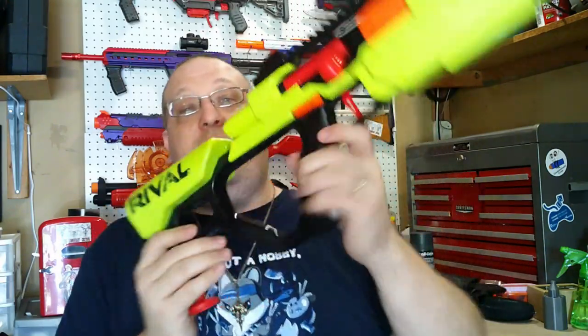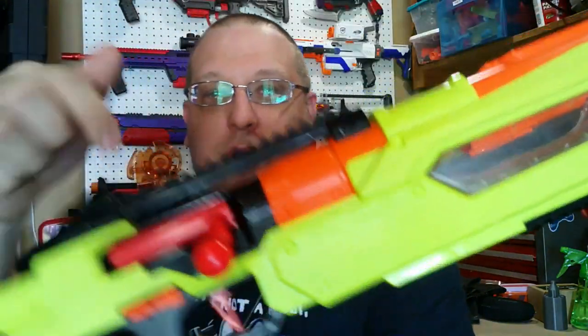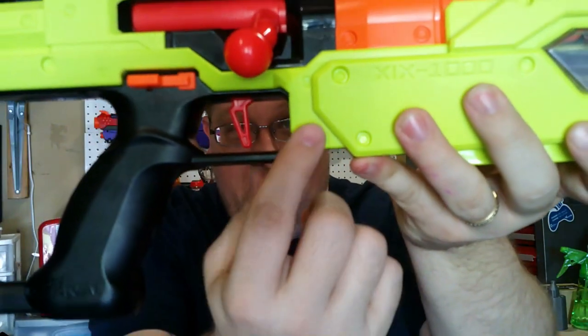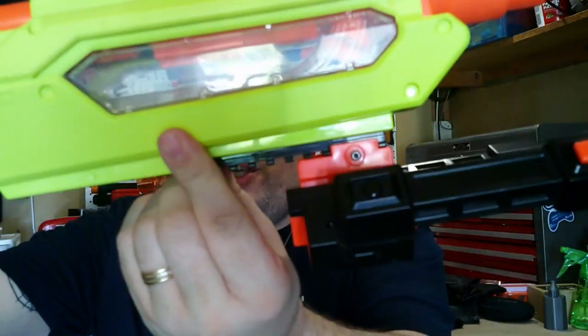One thing that really caught my eye is not only the monopod, but the trigger and the bolts are already done in a contrasting color, which is less for me to paint. The design of the trigger itself is really nice — it's nicely skeletonized, doesn't have the big plate that most Nerf blasters have. It also has a huge clear window in the front where you can see the built-in magazine tube, which should tell you this is basically a Chronos or a Takedown or a Reaper or Saturn — basically a giant Chronos, and I'm fine with that.